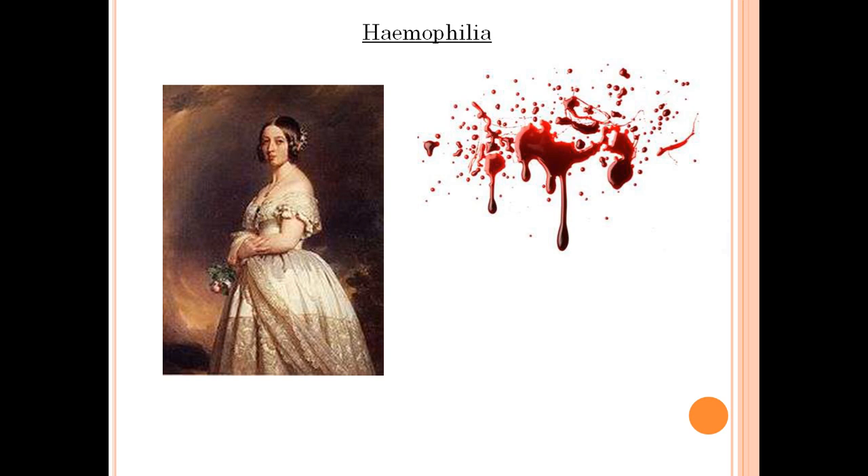Hello friends, now we are going to learn about hemophilia. The basic thing about hemophilia is that in this type of disorder the patient is deficient in clotting factor. So whenever that person has any type of injury, because of the deficiency of clotting factor, the blood does not get clotted easily and the bleeding occurs for a very long time. It is a very detrimental disorder.